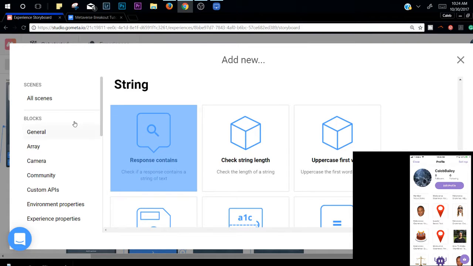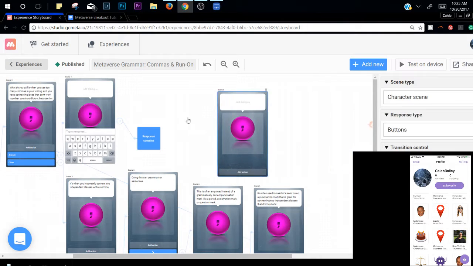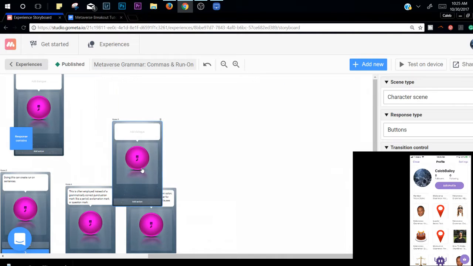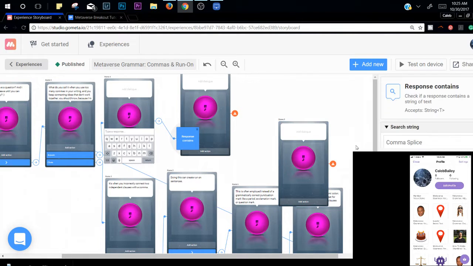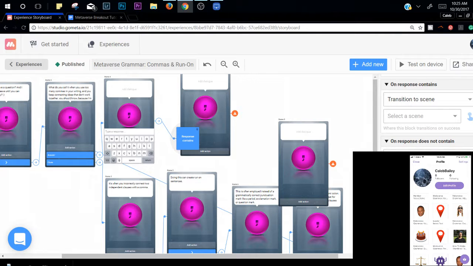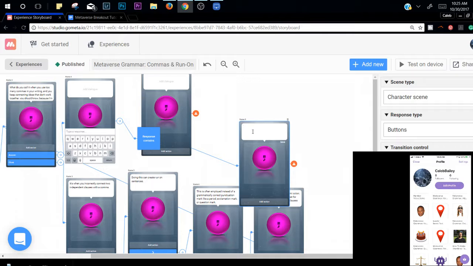And then lastly, I need an alternative scene in case they put in the wrong thing. And then I'll actually illustrate the idea once again.